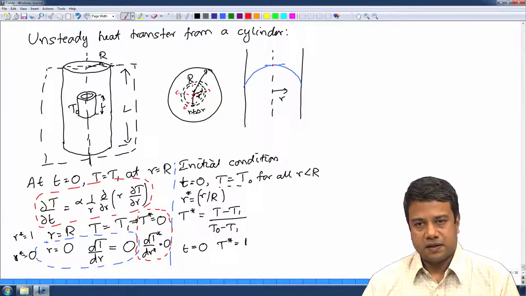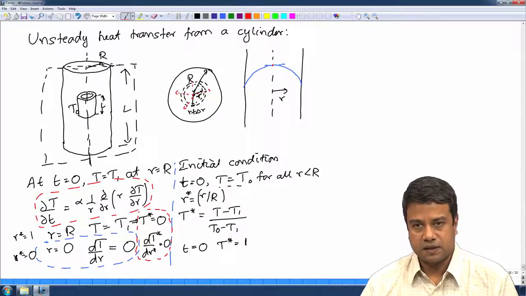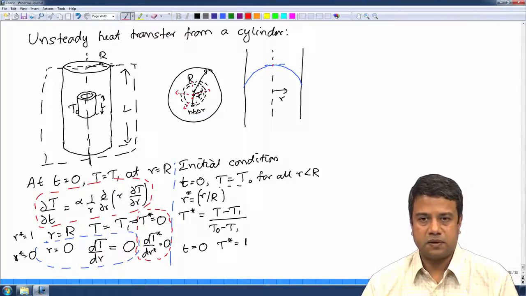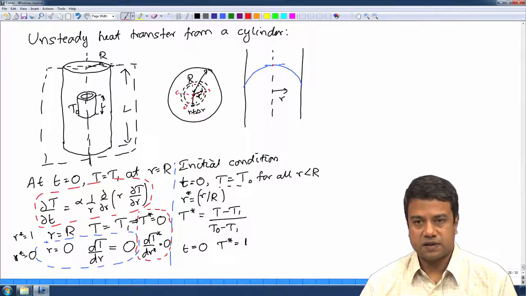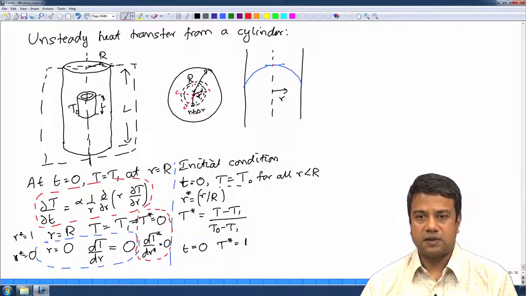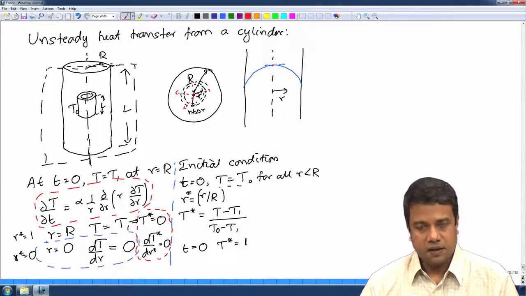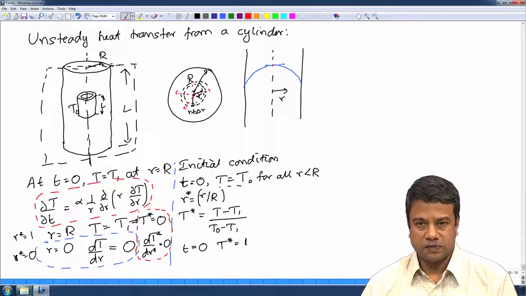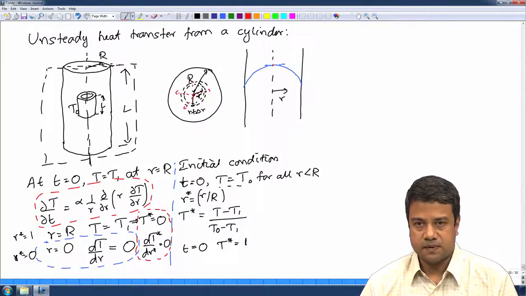So, in this case the interval for r is from 0 to capital R. That means that there is a boundary at r is equal to 0 imposed by the coordinate system itself, because we have taken the origin at r is equal to 0. So, the interval is from r is equal to 0 to capital R, and at r is equal to 0 there is no physical boundary. However, there is a symmetry condition, as I had explained to you.